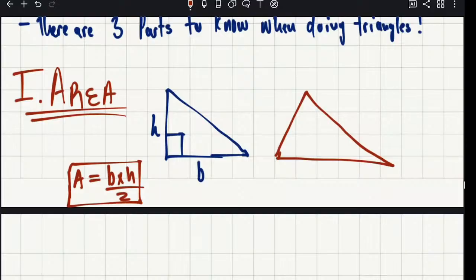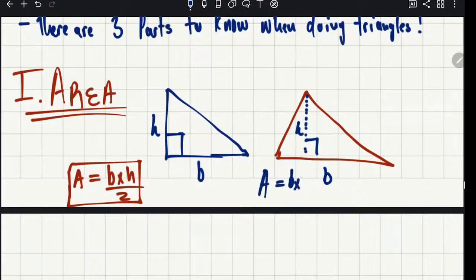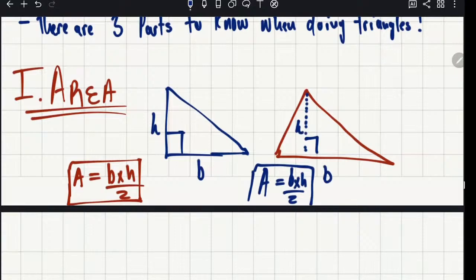This second one is when you are given a base, and they'll actually put dots for you like this and put a right angle like this. This is your height. To get the area of this, you also say base times height over 2. Then you will also get a triangle like this, the third one.